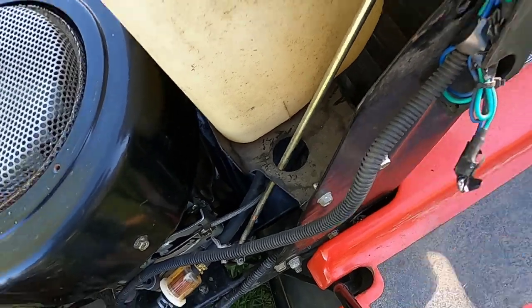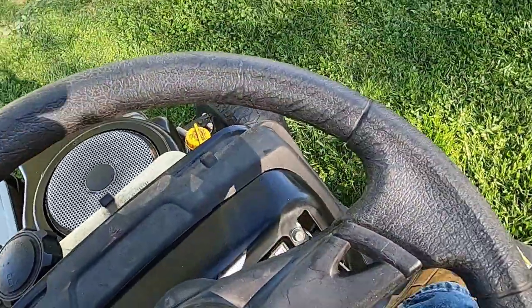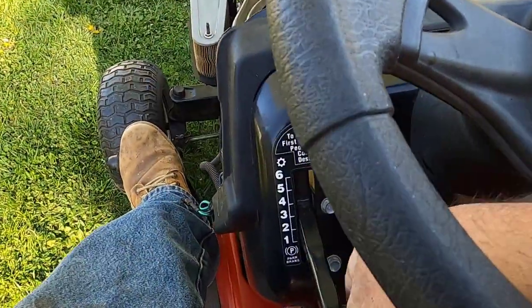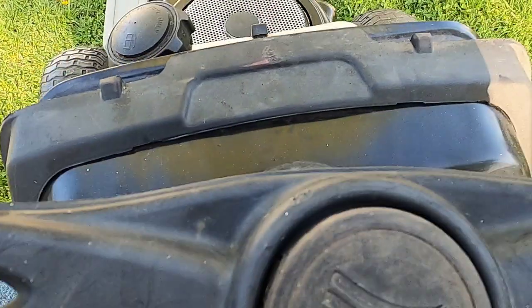These wires are for the headlights. I just have them taped up so they don't short anything out. And this has been sitting now for about 4 hours. I cut the grass earlier this afternoon. Let's see if it's gonna start up now. If it starts, it'll make my day.